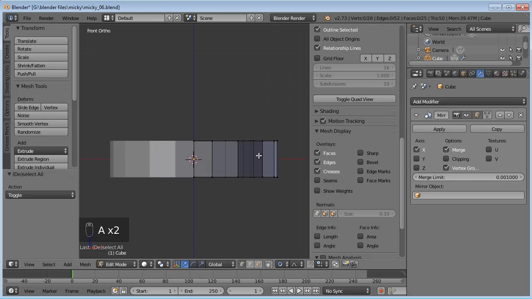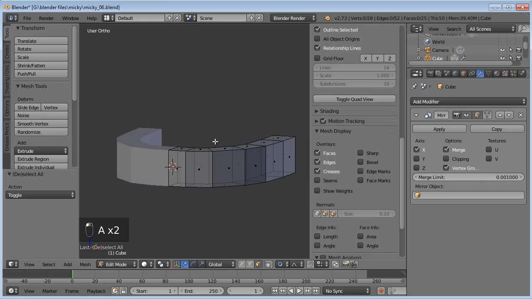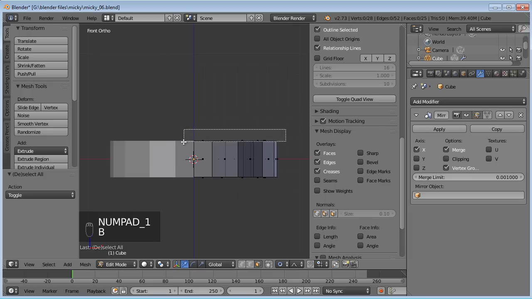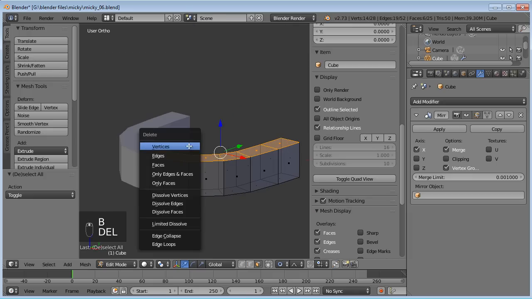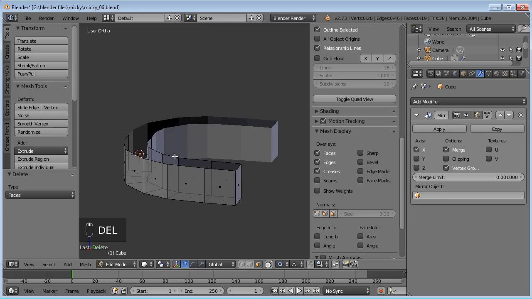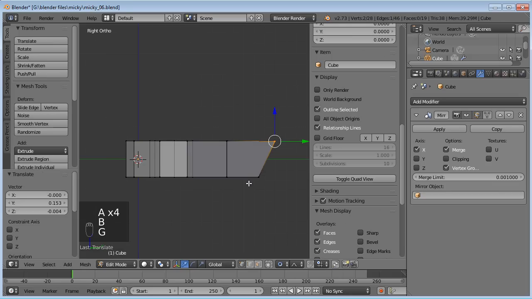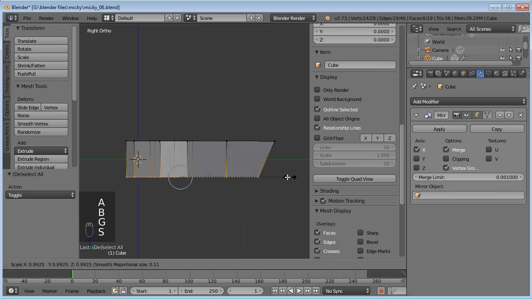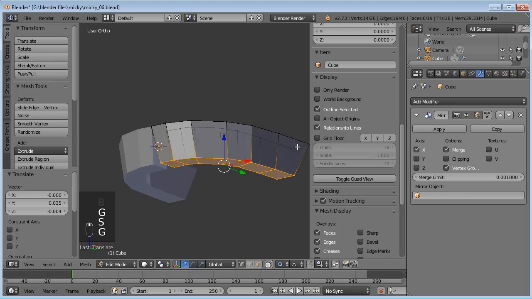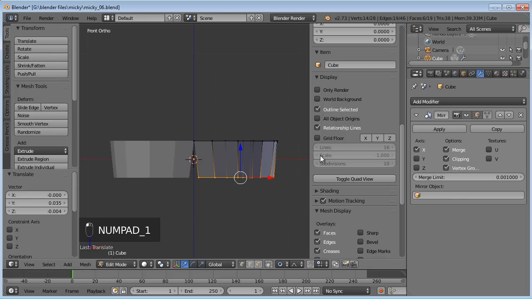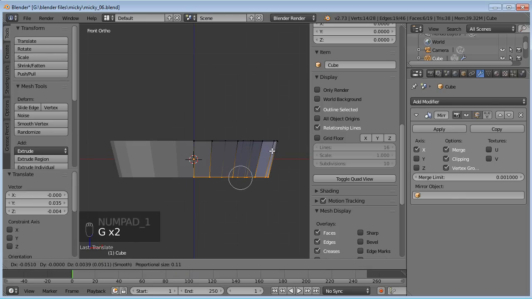Okay, so we'll come into front view. I'll tell you what I want to do for the gums. I'm going to go ahead and delete the top row of faces there because we won't need those, and it'll make things a little easier later on when we start texture mapping. So I'm going to have this where it kind of starts smoothing down. Scale that a little smaller. And we need to go ahead and turn on clipping there. Okay, move this in.